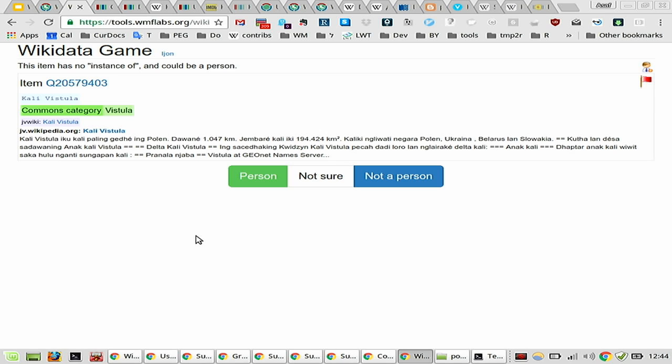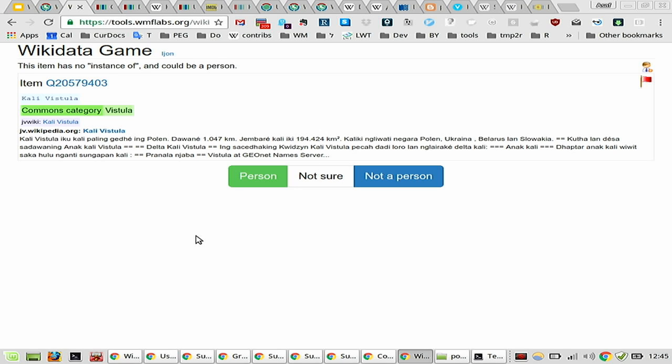So Wikidata shows you an item and asks you a very simple question. Person or not a person? That's it. So Wikidata goes through Wikidata entities that don't even have the instance of property, which is why Wikidata literally doesn't know if this is a person or a mountain or a city or a country or anything else.